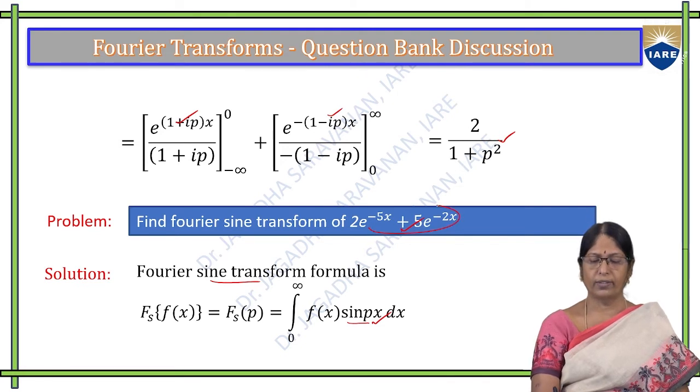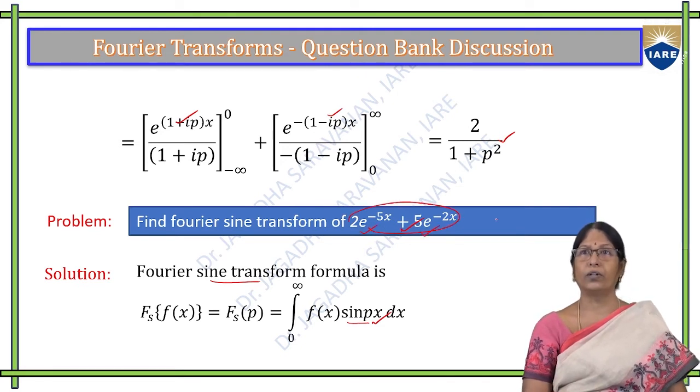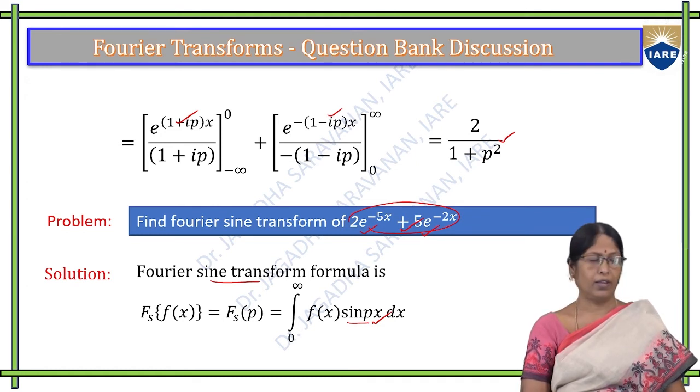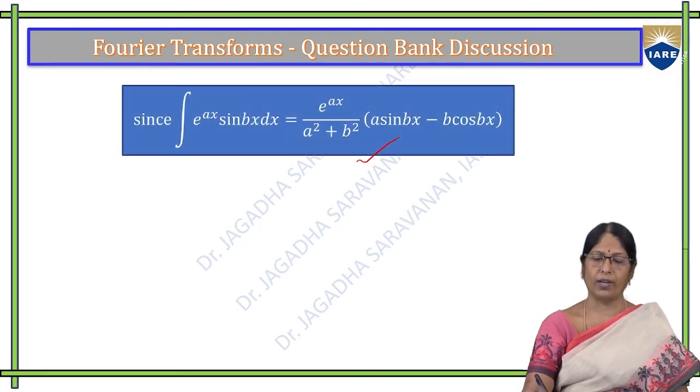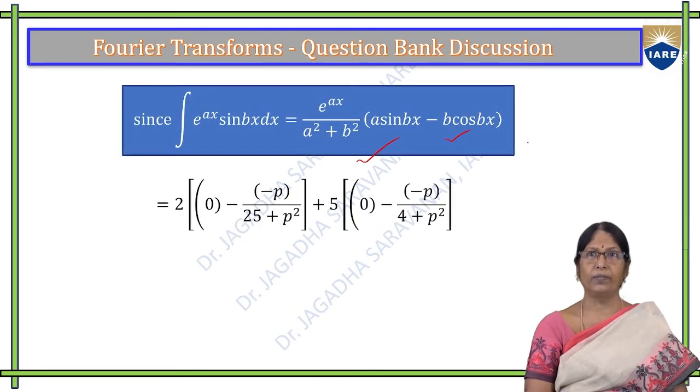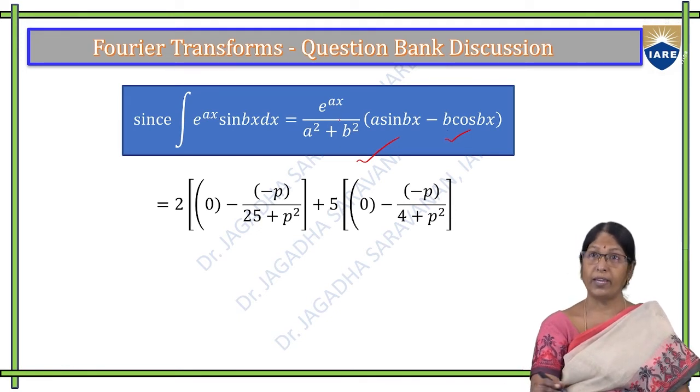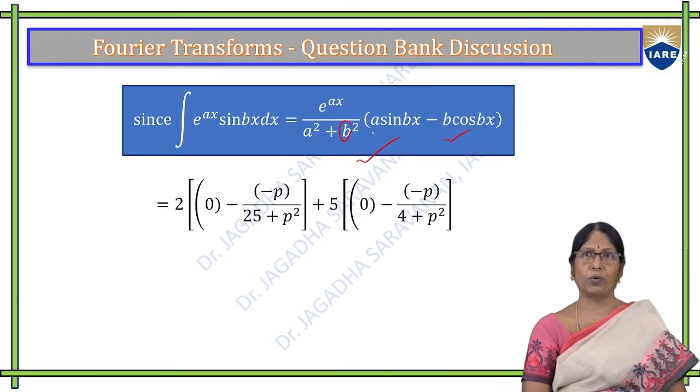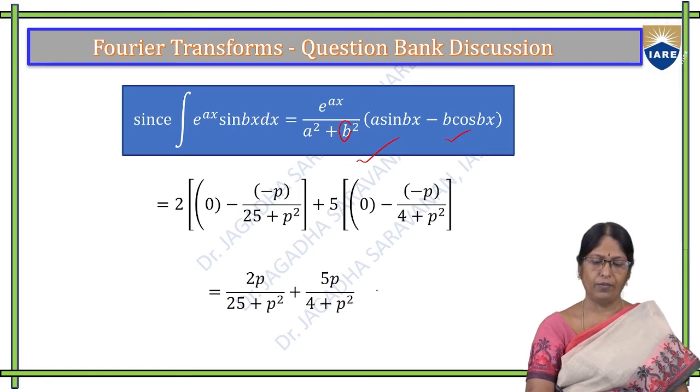Here we can notice this is the function. Both have two terms, and both are exponential. So for the exponential and sine combination, we have an integral formula. So we are recalling that formula. And f of x is replaced with the given function, we will apply. We will understand: in the formula A is there, what about in the problem? In the formula B is there, what about in the problem? Understood? We applied it, and e power minus infinity is 0, e power 0 is 1. And finally, we obtained this result.